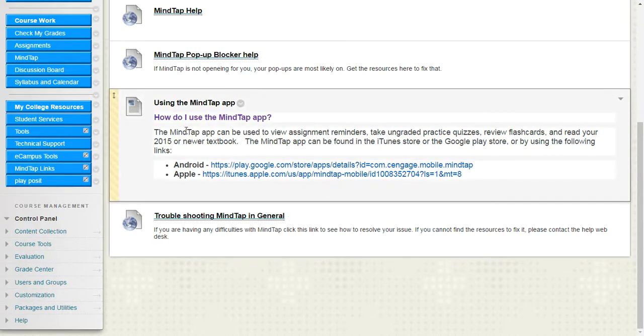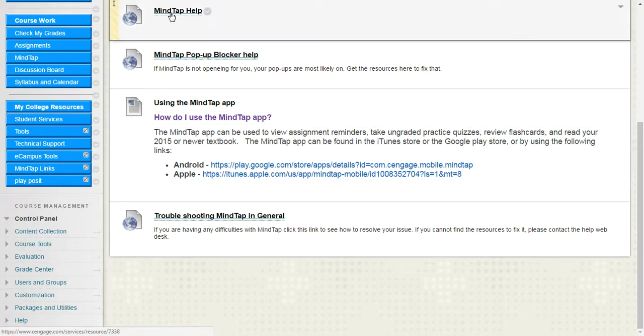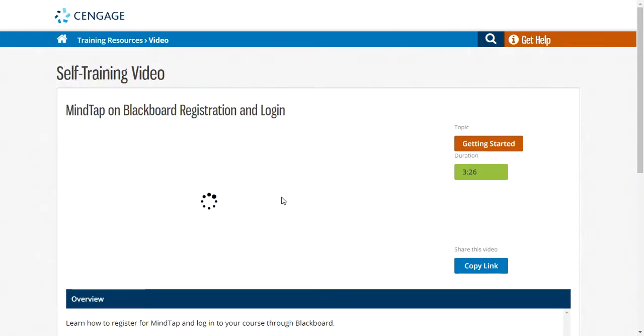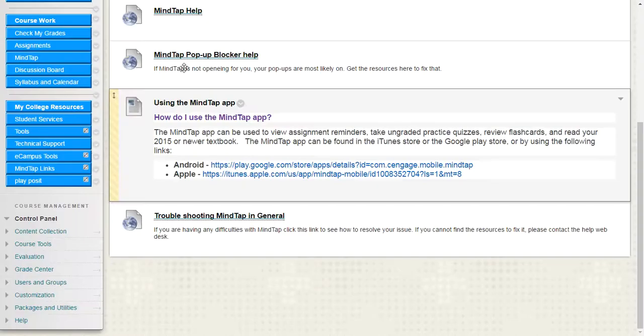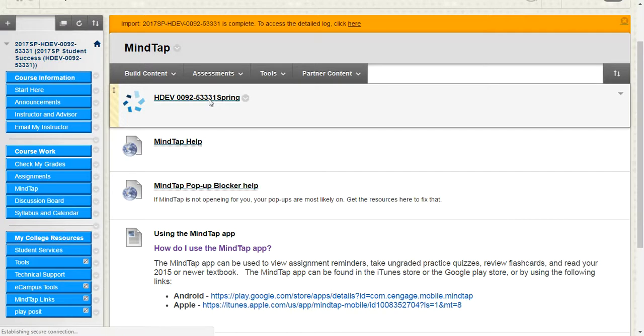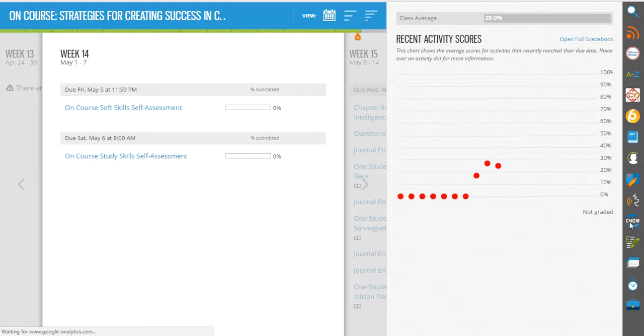So go into your course and click in MindTap and find where you keep MindTap. Once you get into MindTap, you're going to need to go to the See Now to create an extra assignment. It will be on the right hand side where it has the apps or whatever they call them, the little widgets, and you'll have to click that to create the final exam. So the See Now's here.